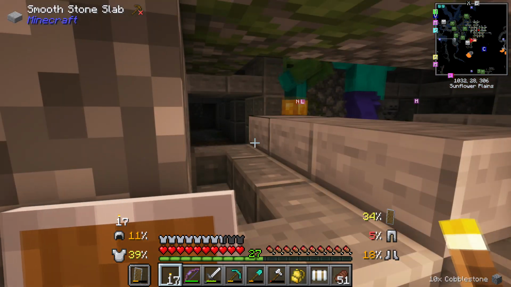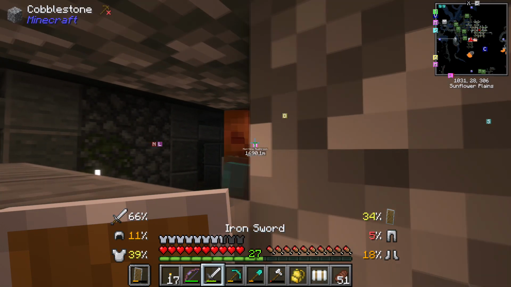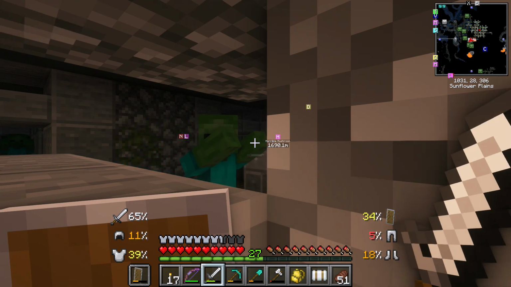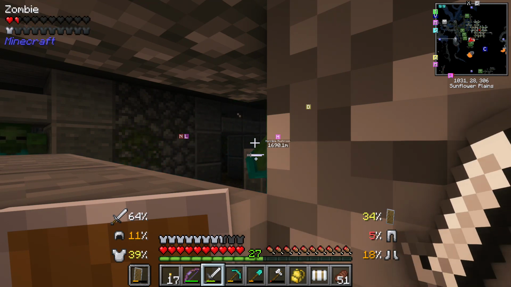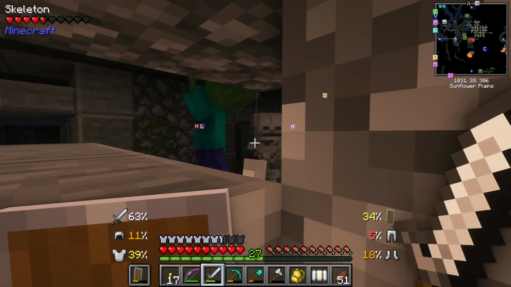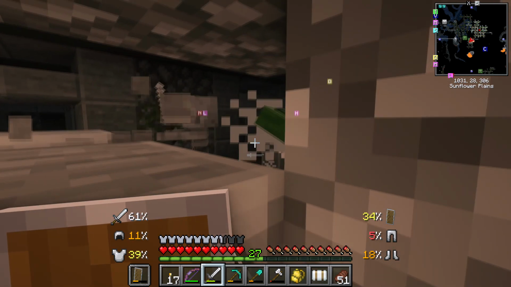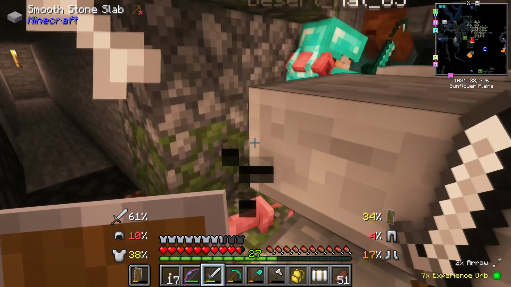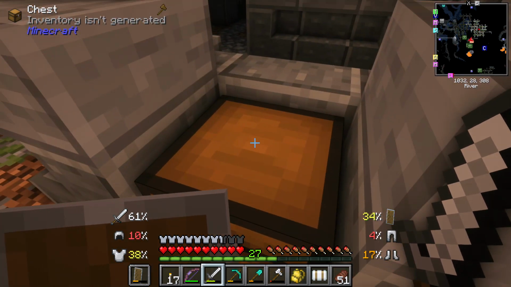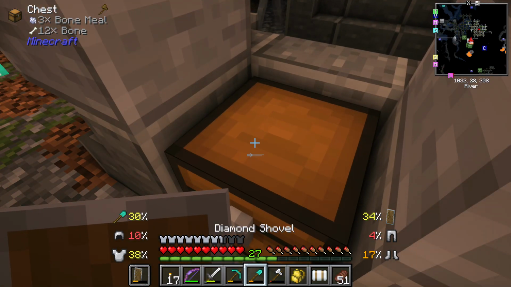Hello! Bunch of zombies. And a skeleton. Spawner down that way, so no, they're all after me. They're all mad at me, aren't they? It's in the chest. Bones. Literally just bones. Bones and bone meal.